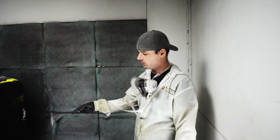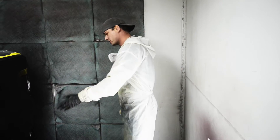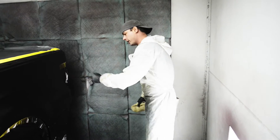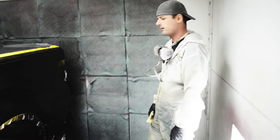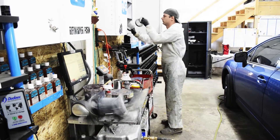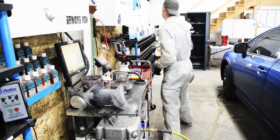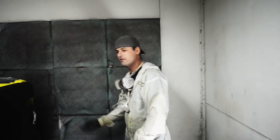We've got this panel ready to clear coat. What we did: we shot the two coverage coats, and then after that dropped the pressure way down, kept my hand nice and straight, blended it out — blended perfectly. The paint on these cars is so expensive, so mixing the right amounts is very crucial. Four ounces on a job like this was knocking it out of the park, and that's where we want to be. We've got the blend perfect — four ounces — we're ready to go to clear.